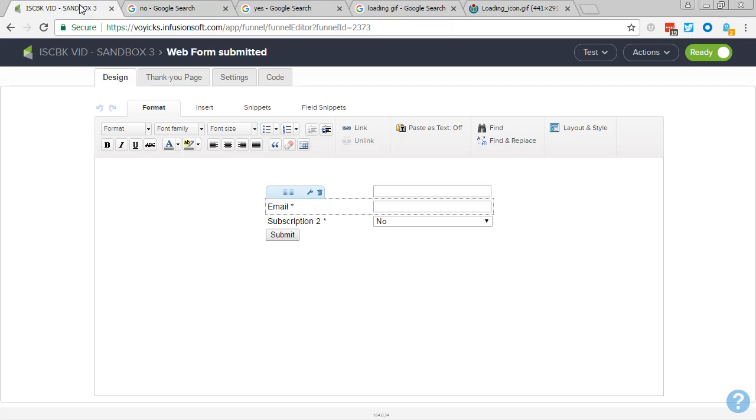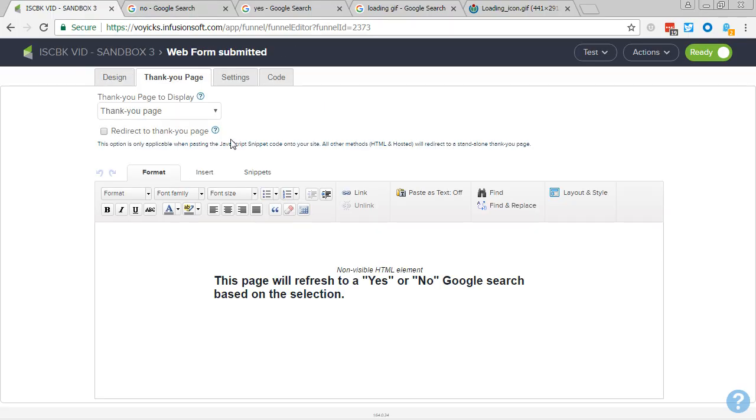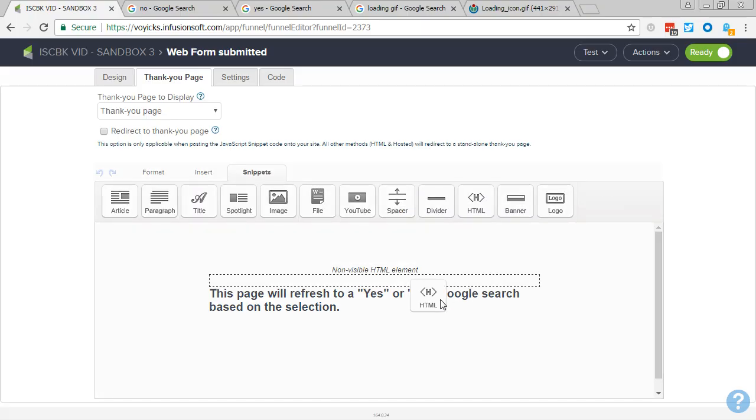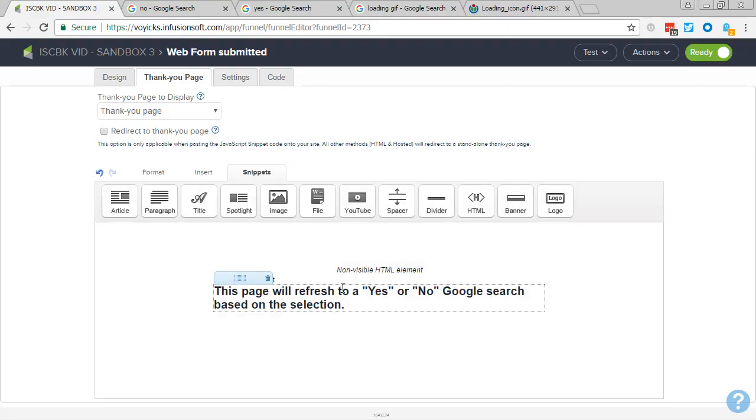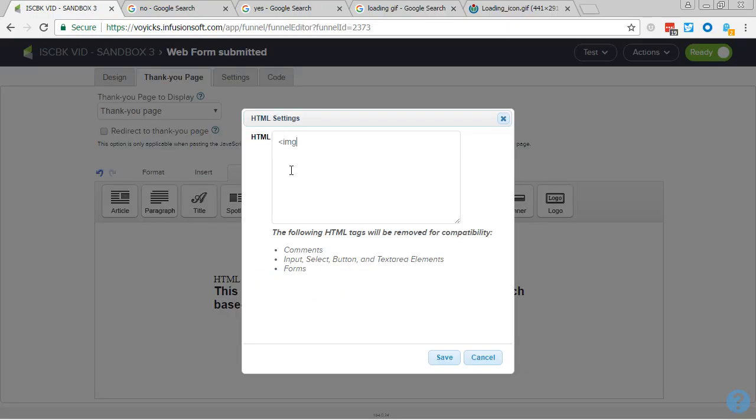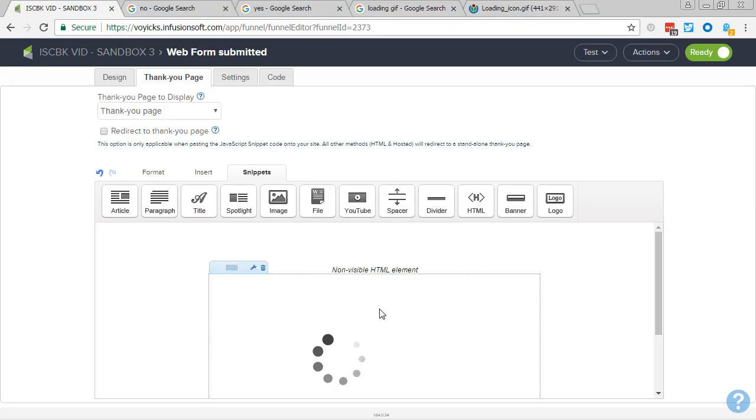Cool. So on our thank you page, we can actually create a loading experience if we wanted to. So check this out. I'm going to manually just put in this image, right? So it's a GIF.